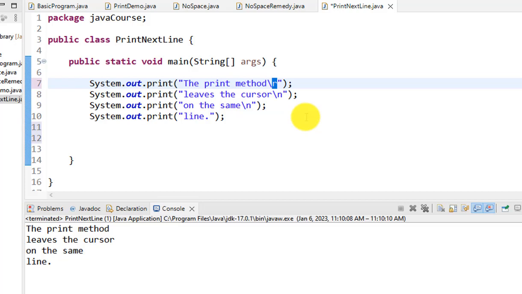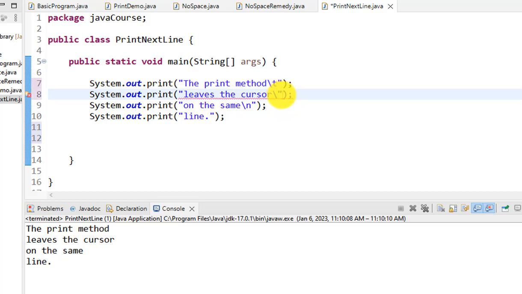And we also have the T, and I love the T. I use the T a lot. The slash T means advance the cursor by a tab. That is one tab. When you press on the tab key, you see it moves the cursor. So what I'm essentially doing is advancing it by a tab on the horizontal line. So that is what it means here.